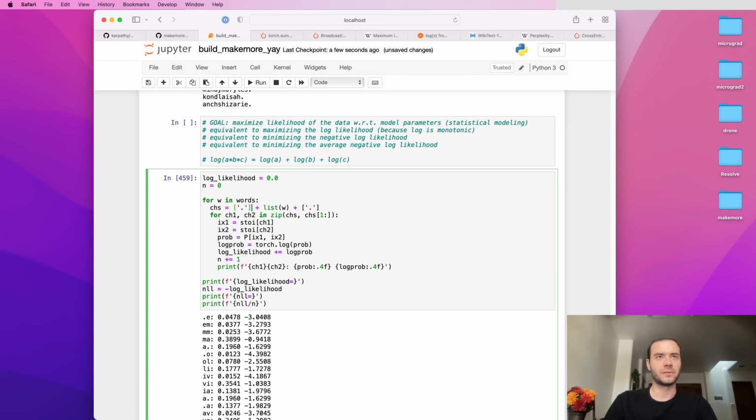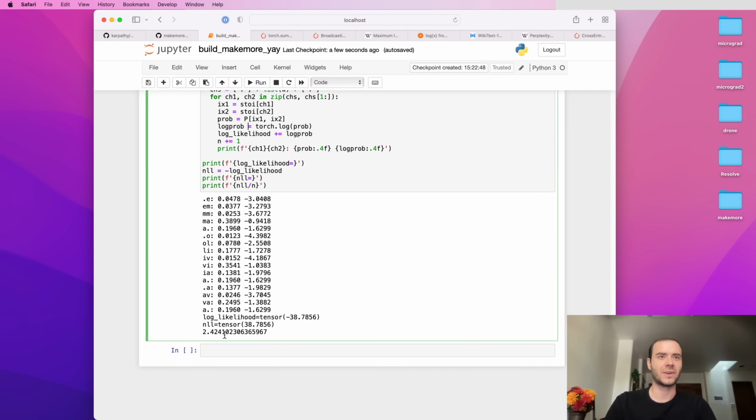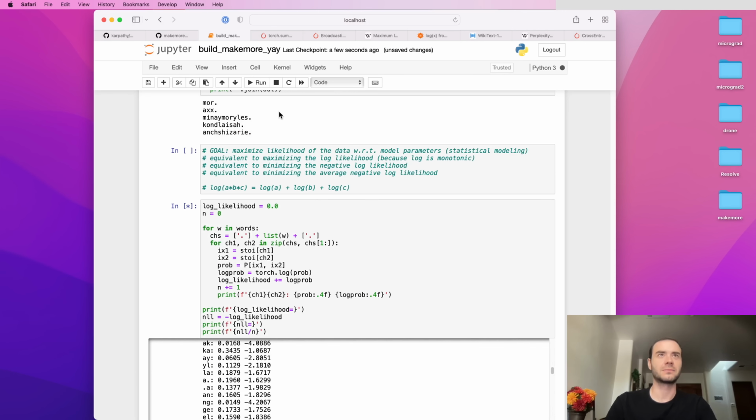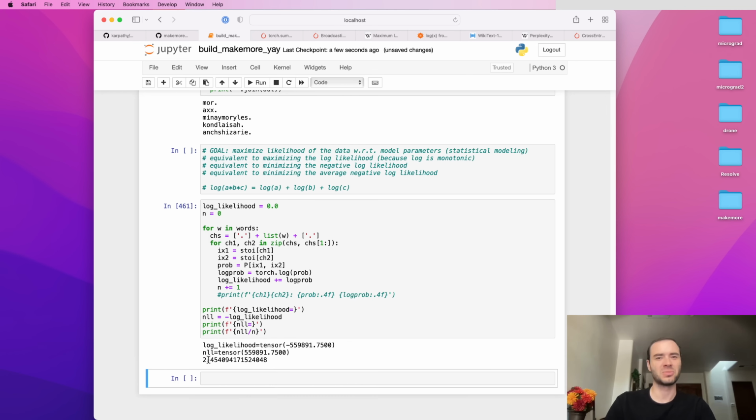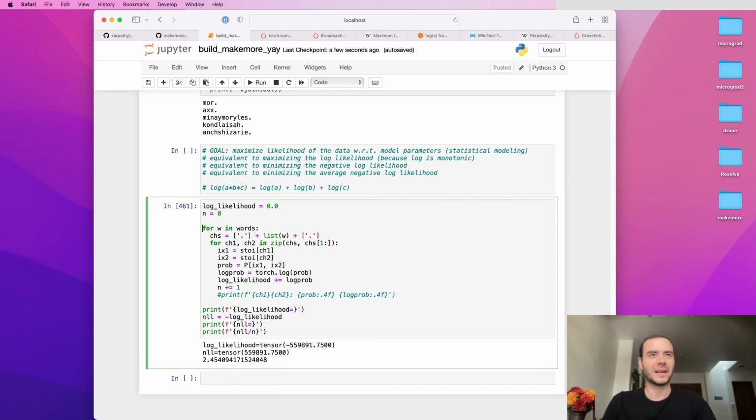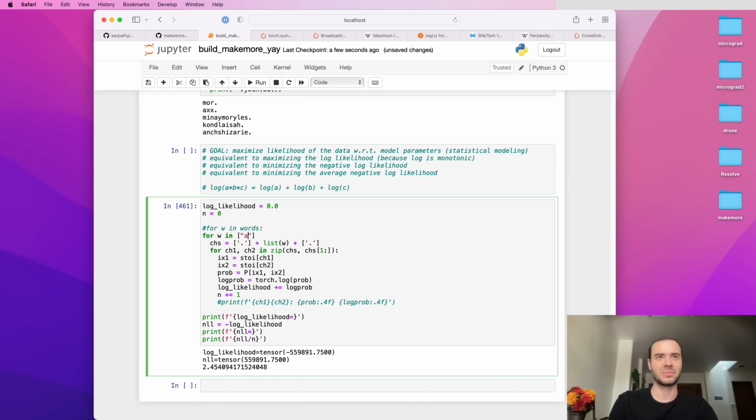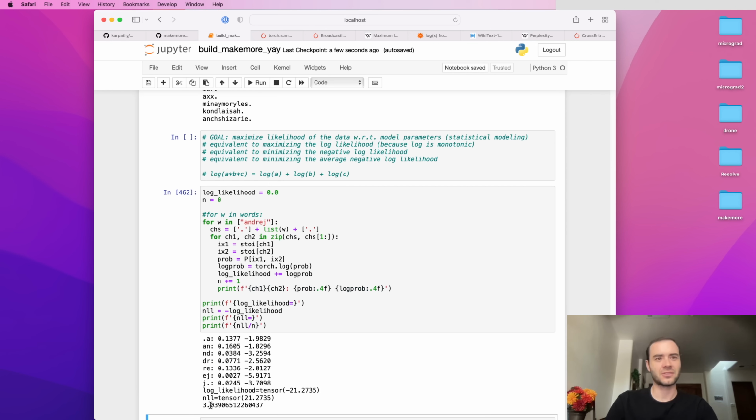Now let's estimate the probability over the entire training set just to make sure that we get something around 2.4. Let's run this over the entire set, and let's take out the print statement as well. Okay, 2.45 for the entire training set. Now what I'd like to show you is that you can evaluate the probability for any word that you want. For example, if we just test a single word, Andre, and bring back the print statement, you see that Andre is actually kind of an unlikely word. On average, we take 3 log probability to represent it. And roughly that's because JQ apparently is very uncommon.